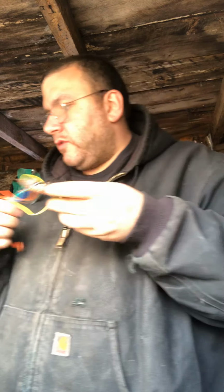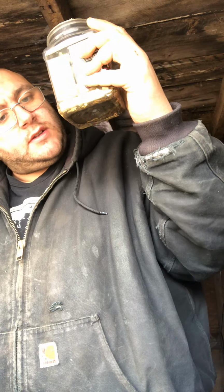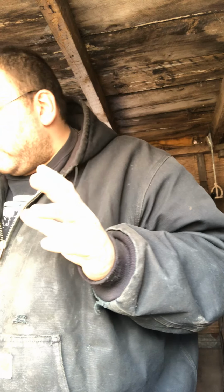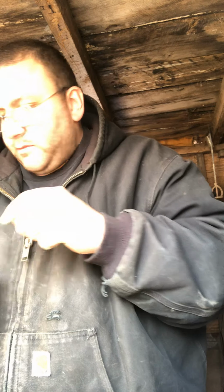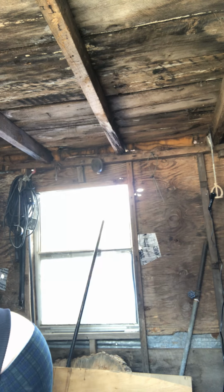I'm just looking over my old circuits that I have. I found all my old brass for the scrapping channel. It still has water in it somehow, some way. I've got to dump that out. But that's in here now. That's got a couple things to currently work on. I took some copper out earlier today, which I was happy about when I took it out. I'll show you in a second.